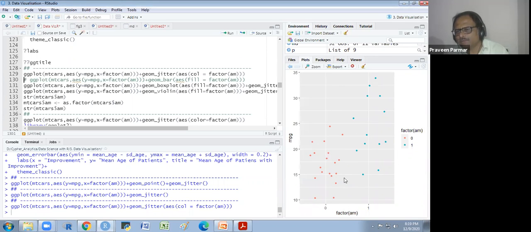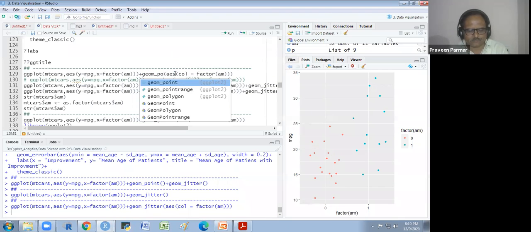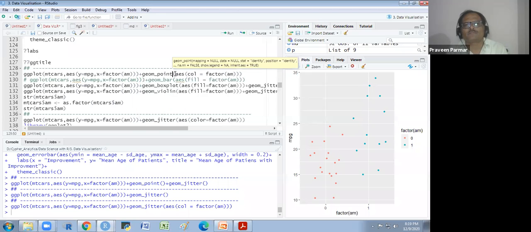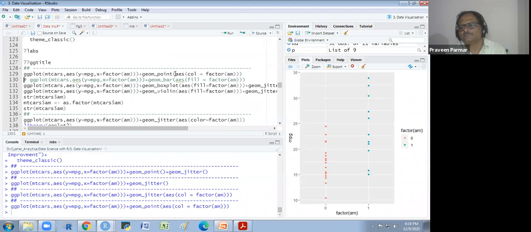So you could easily differentiate it. This is from here and this is a different color. So I am taking geom_jitter. Jitter will just spread the points. And if you use geom_point, what will happen? I will show you that also. These are the geom_point. Some points are overlapping, so we could not see how many are there. But when we use the jitter, then you will see that.